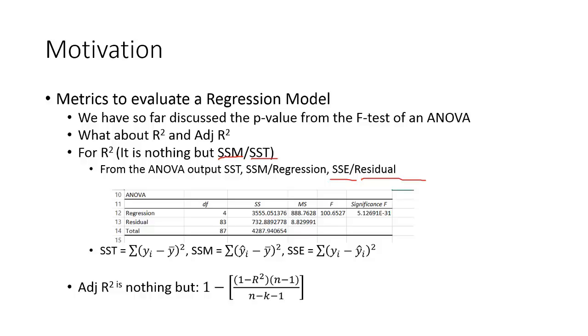Okay, so this your r square value therefore is nothing. You can just basically look at your ANOVA output, even if your r square for some reason disappears. It's nothing but the ratio of this number to this number, in which case I think that looks like it's about 0.8, 0.9 in value.